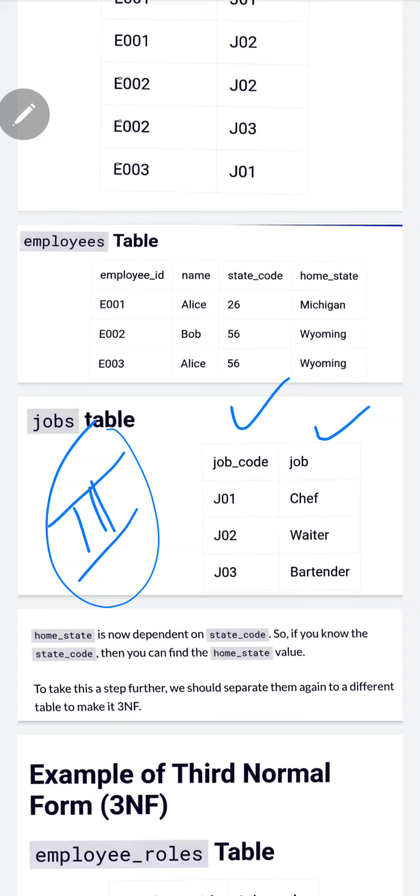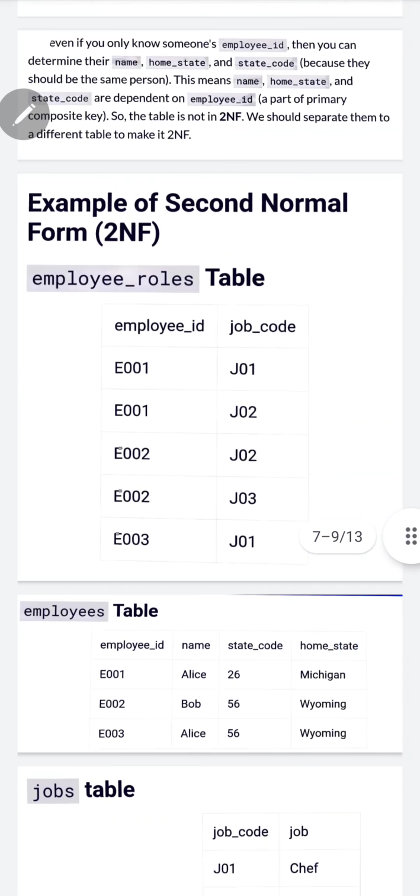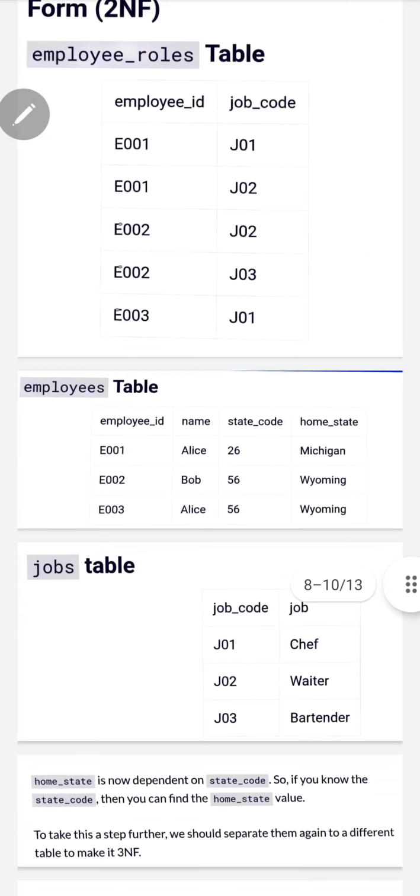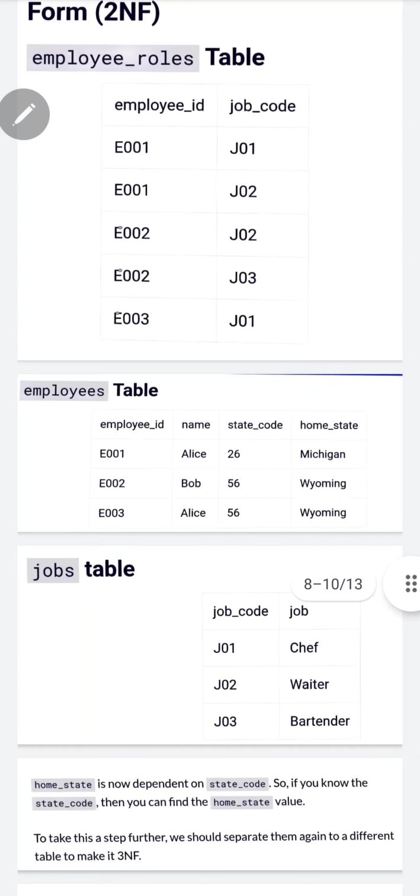So now we see that we do not have the repeating groups. We have one group of employee ID and job code, another group of employee ID, name, state, and home state, and another group which is job code and job. So these become the primary keys of the segregated tables.